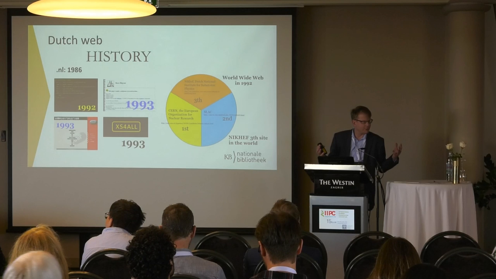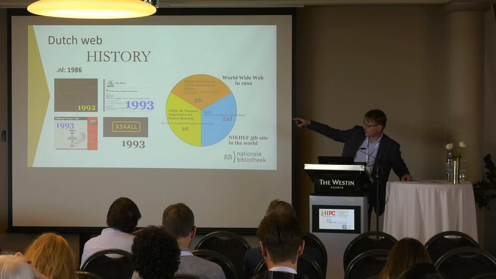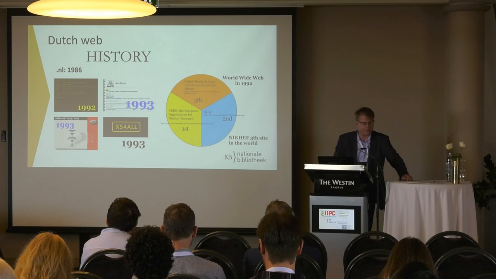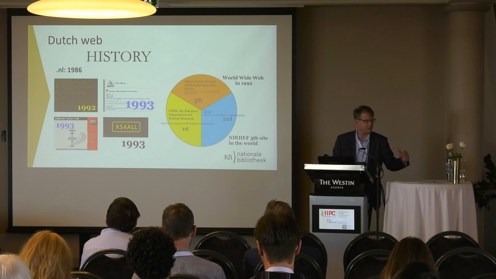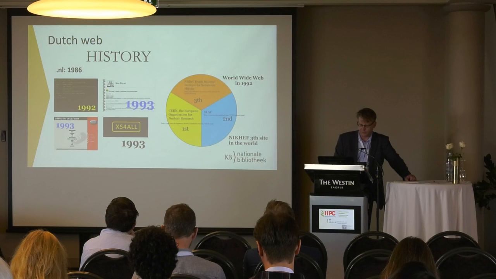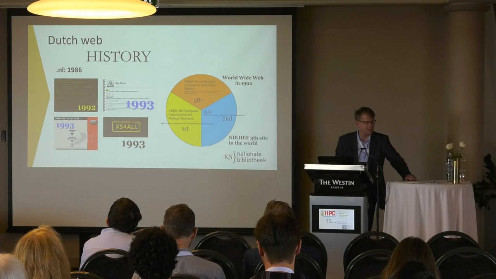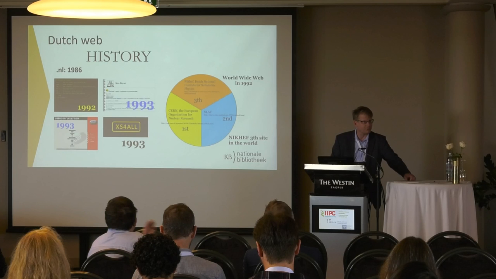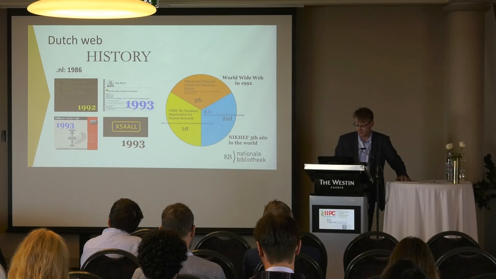And if you look at the websites here, the website under 1992, that's the Doors of Perception. That's the first website in the Netherlands which was made with a graphic outlook, especially made for the Mosaic browser, the first graphic browser. On the right, we see the website of Kees Huizer. This was the first homepage of the Netherlands, and one of the first homepages in world history. And he really loved beer, and he wrote on his homepage about all the best beer in the Netherlands. So that's also an interesting thing.